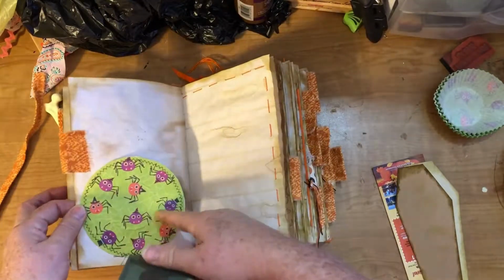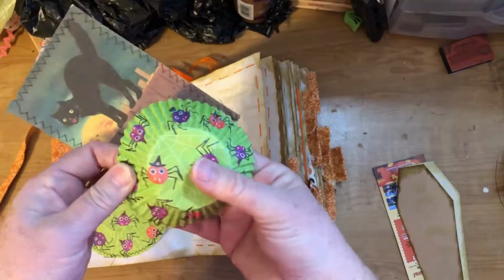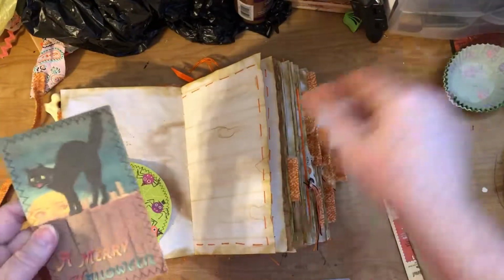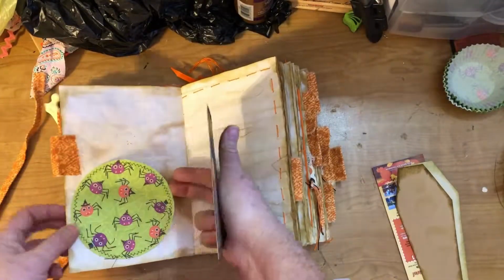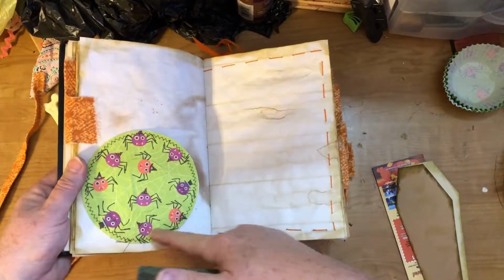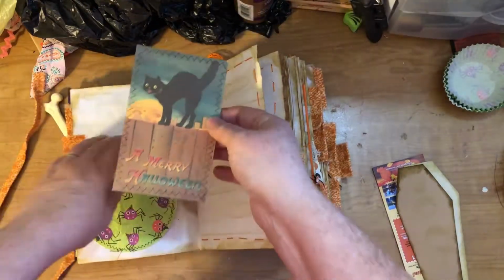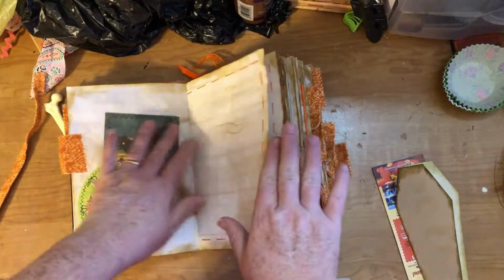This is a pocket or tuck that I made out of these. They are cupcake liners that I think I got at Goodwill for like 50 cents. And I just glued it onto a piece of manila folder, and then I zigzag stitched around it just to secure it even more. And this is just an image made into a tag.